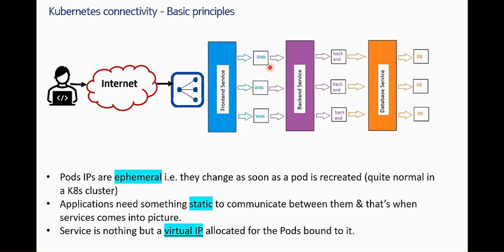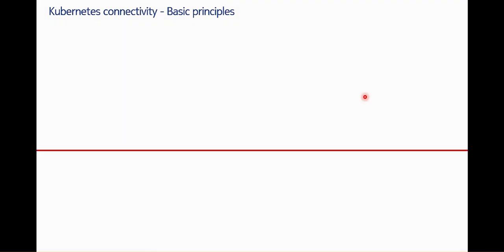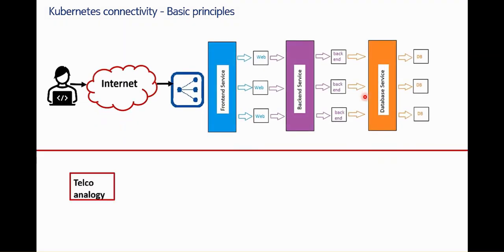Similarly, when the web pods want to talk to the backend application, they will reach the backend service IP address. So the service IP remains static and unchanged. The service IPs do not change. They remain static. And when the backend pod wants to communicate something to the DB, it will communicate to the database service, to this static virtual IP address, and the information will automatically be transferred to the DB. So that's when services come into play, and the next object we are going to study is Kubernetes services.